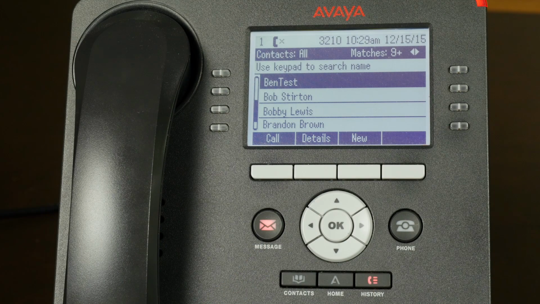On the other side of the navigation key, you'll find the permanent message button. This button has 2 functions. First, when we talk about voicemail, this is the button we will use to access your voicemail options quickly from your phone. When we talk about transfers, this is the button you'll use to transfer a call directly into someone else's voicemail box without ringing their phone. So when you're on a live call, this button becomes your voicemail transfer key. We'll come back to go over these functions later in the session.